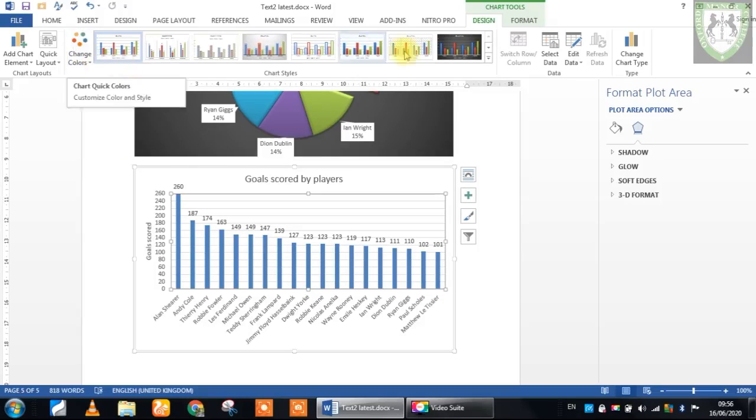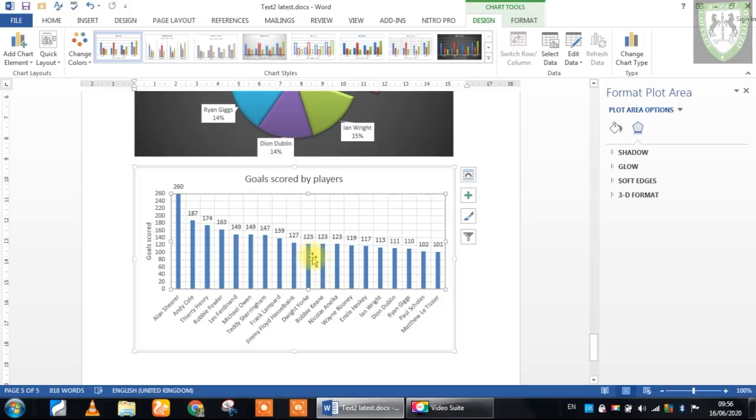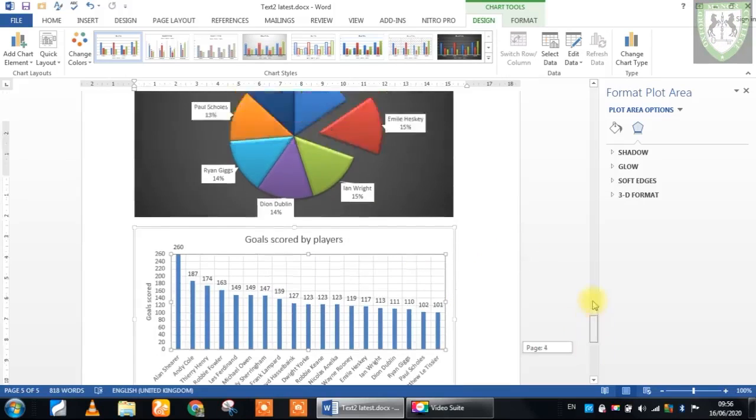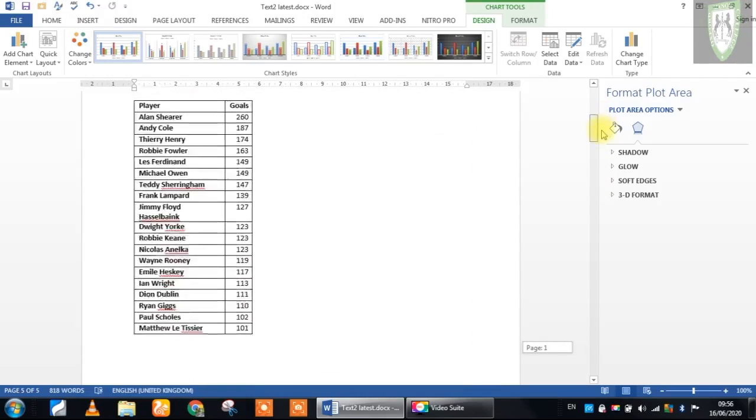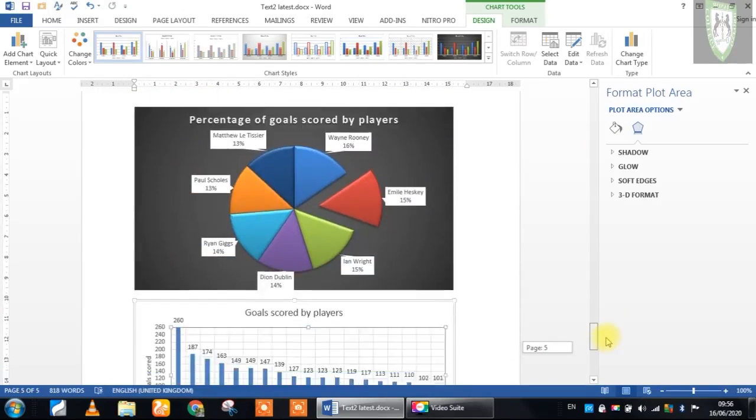So other things that you can do, which we've gone through in the last videos, you can add colors. You can also decide to put in grid lines. I know we talked about grid lines. You have the primary major grid lines, you have the primary major vertical grid lines. So when you do this, it somewhat want to look like a graph paper. So there are so many things you can play with. Now this is how we're going to apply it. We've used the data we have in our table above here to create these two charts. I'm sure by now you should be familiar with all of these.